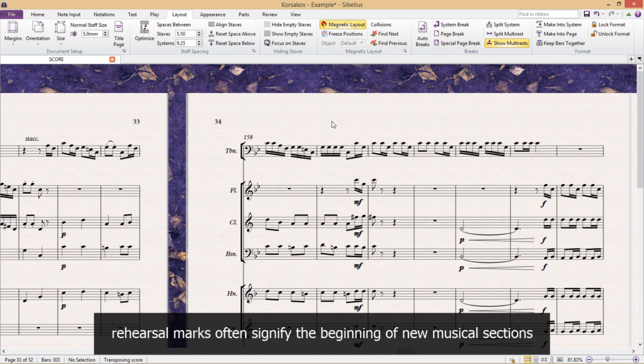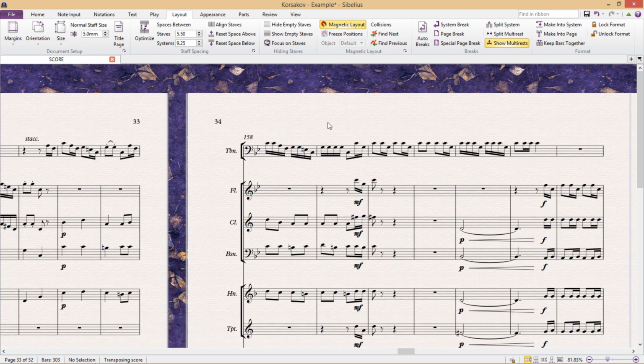The rehearsal marks, in other words, also help the musicians to identify the structure and form of a piece of music. I guess that in a way you could say that rehearsal marks almost have a musical function, because they help the interpreter to understand the musical structure.